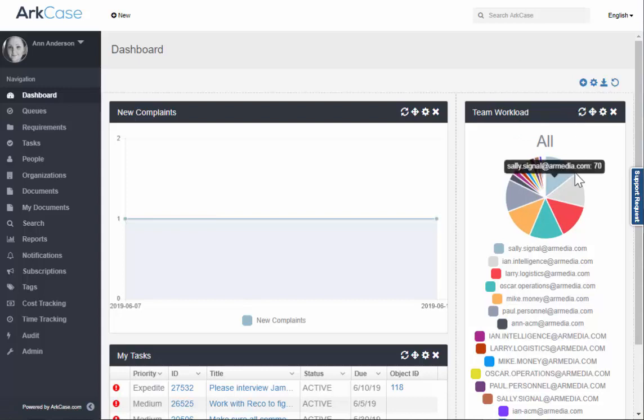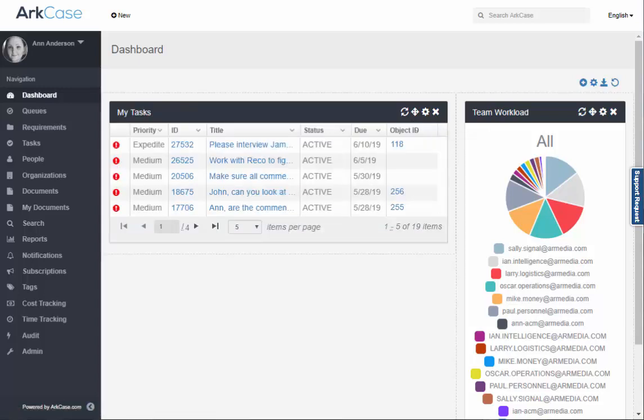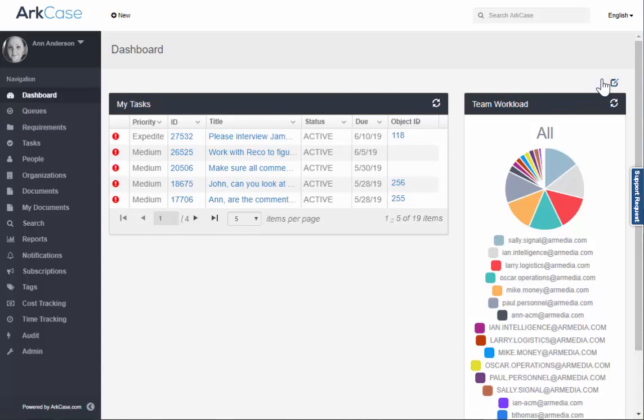After we've added all of the widgets we'd like to add, there may be a widget that you'd like to delete. Simply click the X in the top right-hand corner of the individual widget to do so. Once you've completed adding and deleting widgets, go ahead and click the Save Changes button.